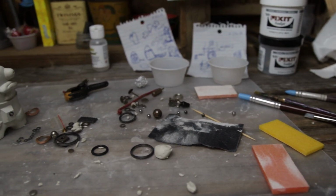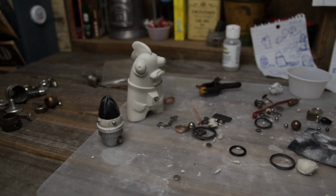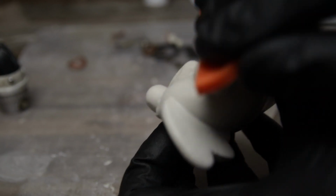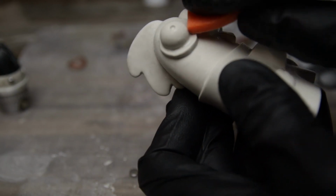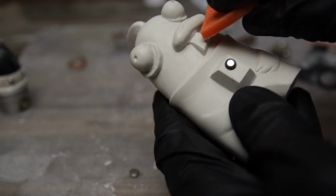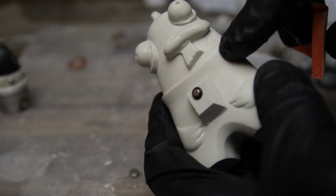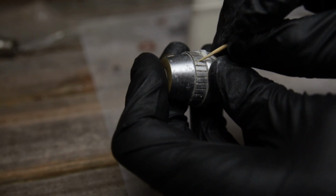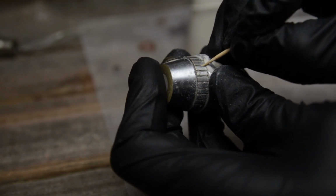As you can see, my workstation done got a little messy, but that's all right. It's all part of the process. We're just going around sanding any little areas where I might have got some clay, little edges, little corners and things like that. Try to get as much of this out of the little crevices and creases as we can.